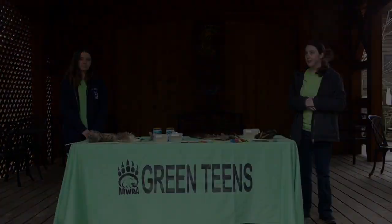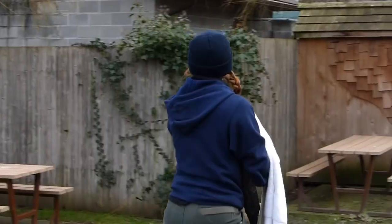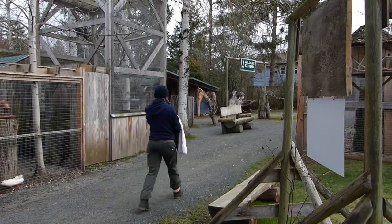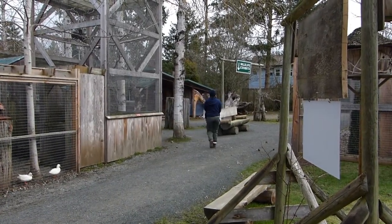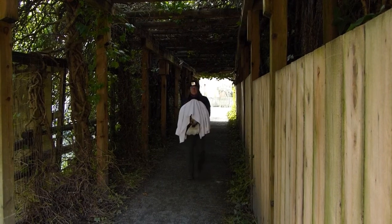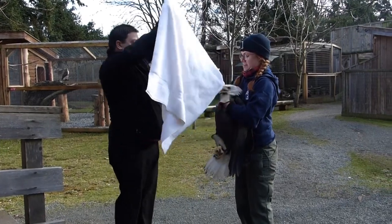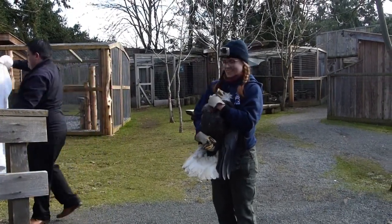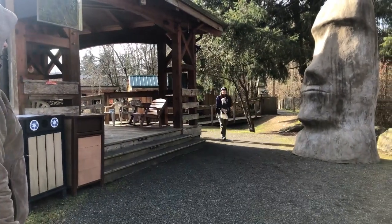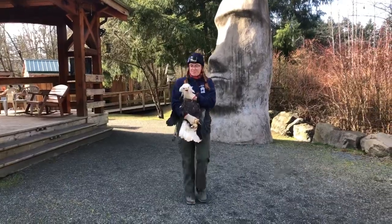I hope you enjoy. At long last, the time is upon us for release. As Megan makes her way through the center to the release site near the magical field of stones, she is no doubt reflecting on all the time and hard work that went into getting this beautiful bird ready for release. Releases are such a joy to witness, and although we were not able to have the public attend this year's release, we did have a few special guests in attendance to witness the triumphant return to the wild for this majestic eagle. As Megan rounds the corner to the release site, the stage is set, and the only thing left to do is to give this eagle a fitting send-off.